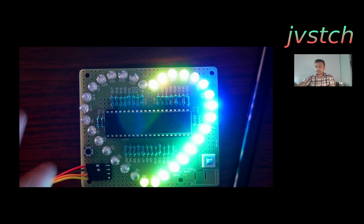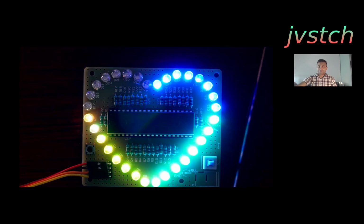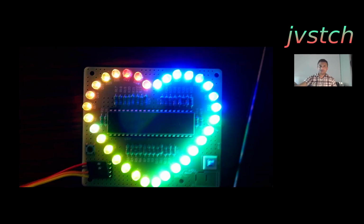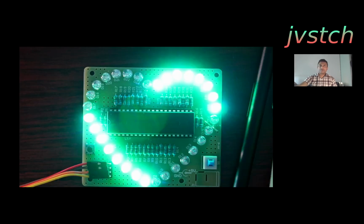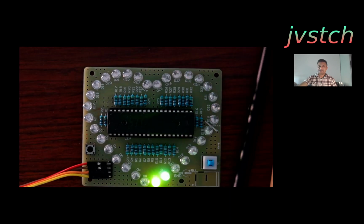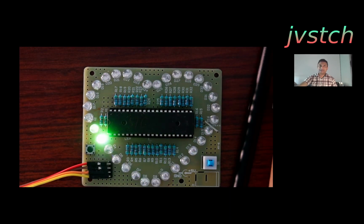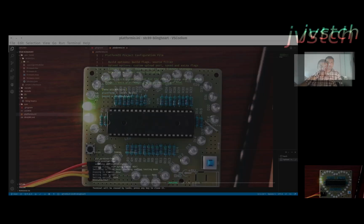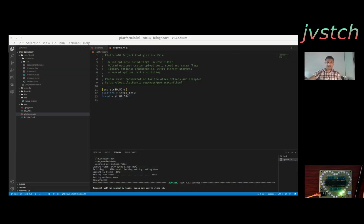So yeah, I also added a reset button. But these are all not needed. You only need the 4 wires to program. Nothing else is needed. Yeah, it's nice to even look at it, your own code running on this very bare basic development board by today's standards.